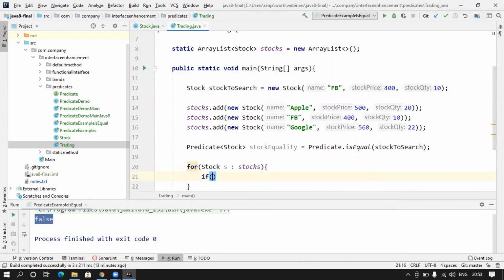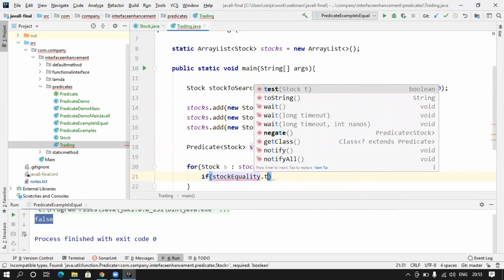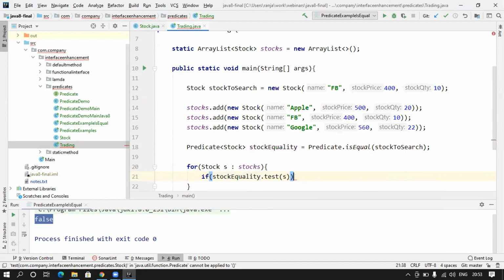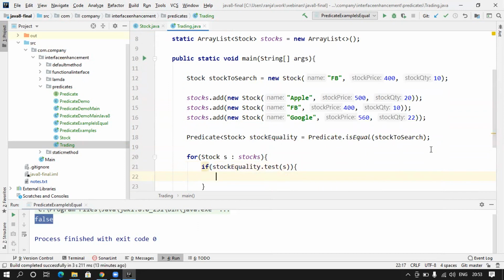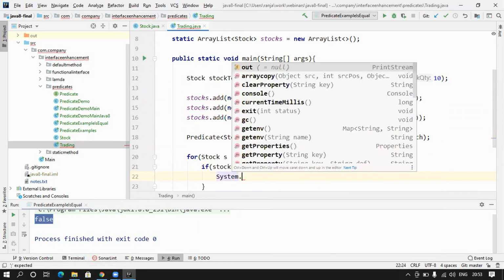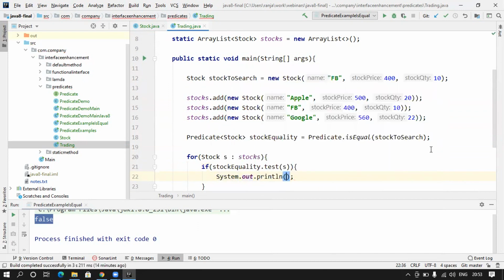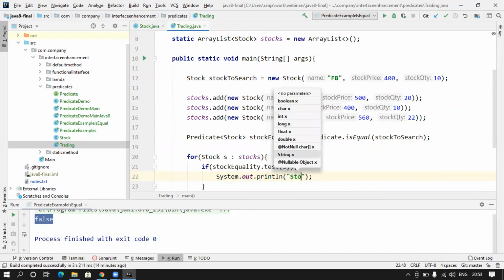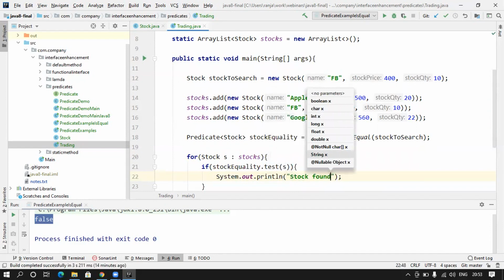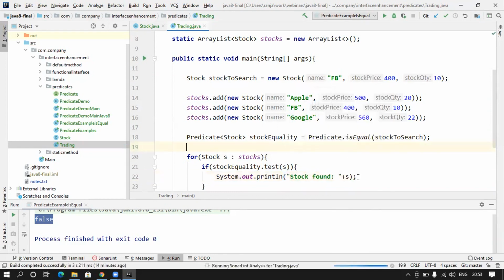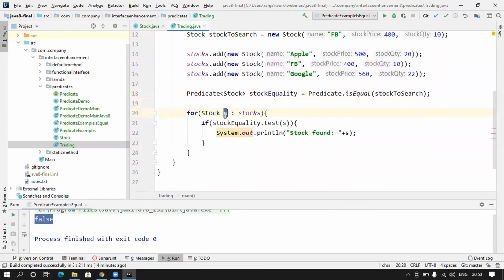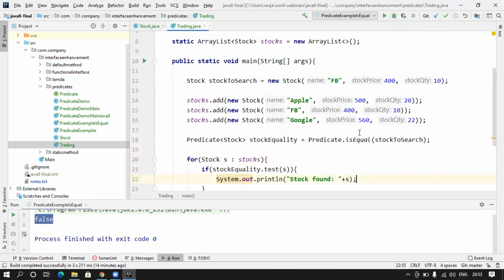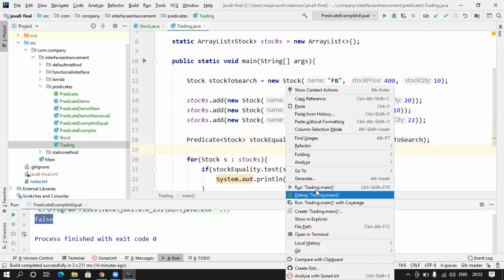So now we will say stock equality predicate dot test and pass the stock, and then we will say System dot out dot println stock found, and we will print the stock. It's going to print the whole stock because we have overridden the toString method. So it should print the details of FB.